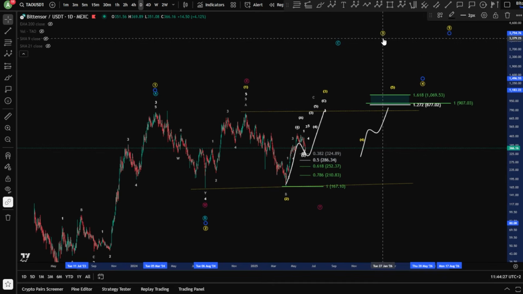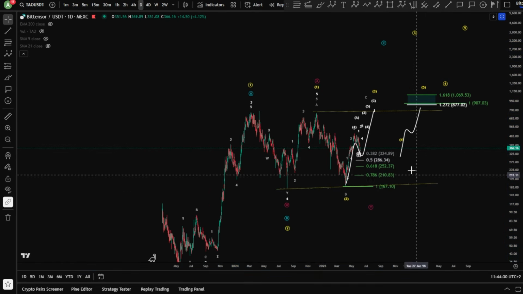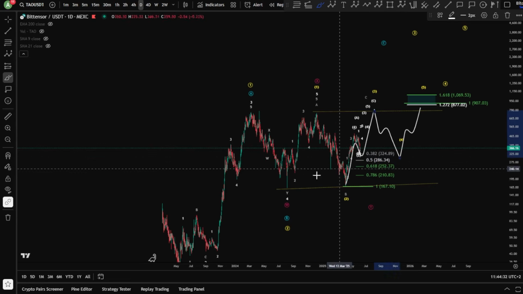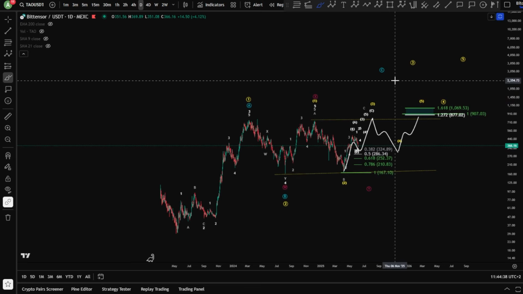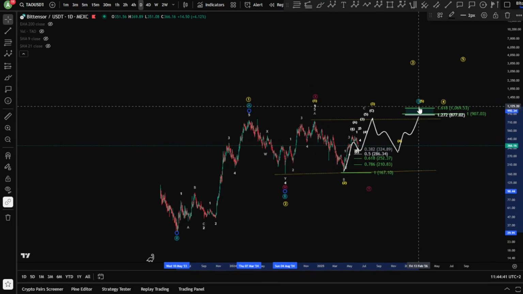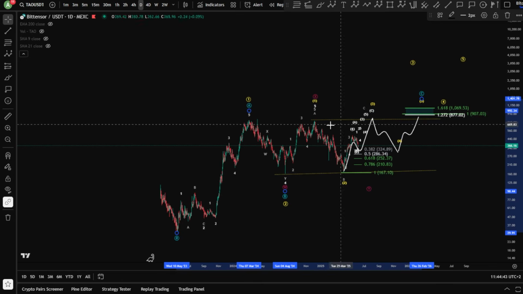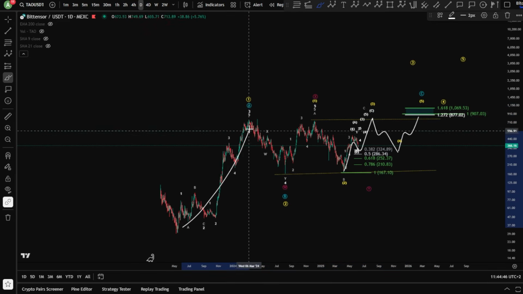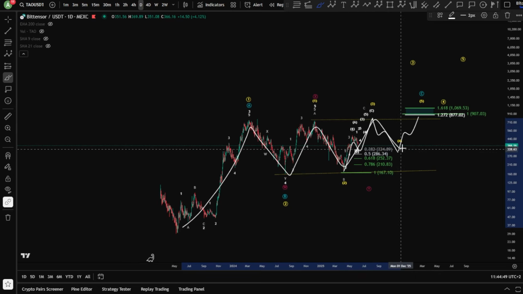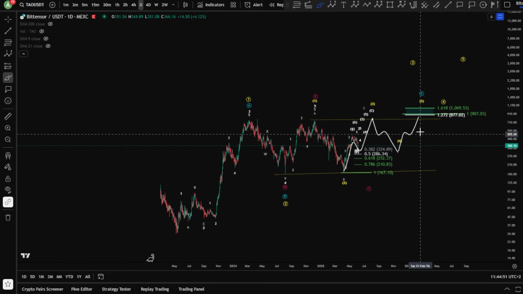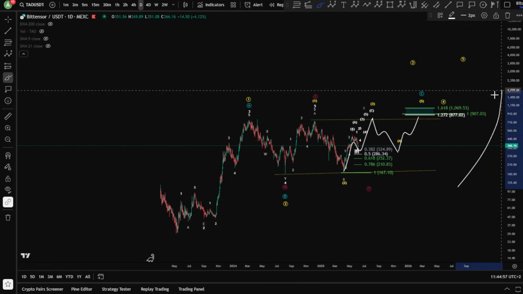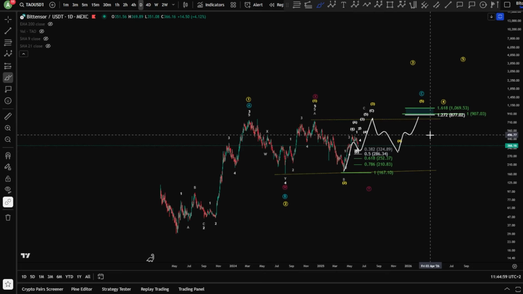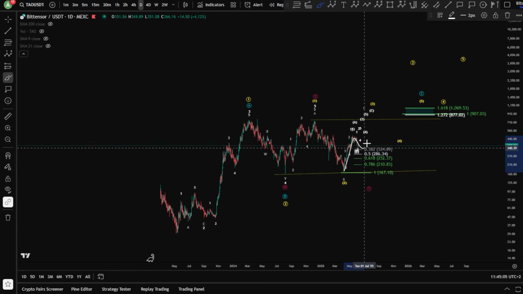And basically, this is one scenario that I'm looking for potentially here, as a 1, 2, 3, 4, and 5 ending diagonal. But this will also open the scenario of an ABC. ABC meaning zigzag. You started with an impulse, a correction, and then ending simply with a diagonal for a wave C. And therefore, of course, you might drop 3 waves toward the downside later on, and then continuation for higher. But this is the first scenario where it might reflect a wave ABC here.